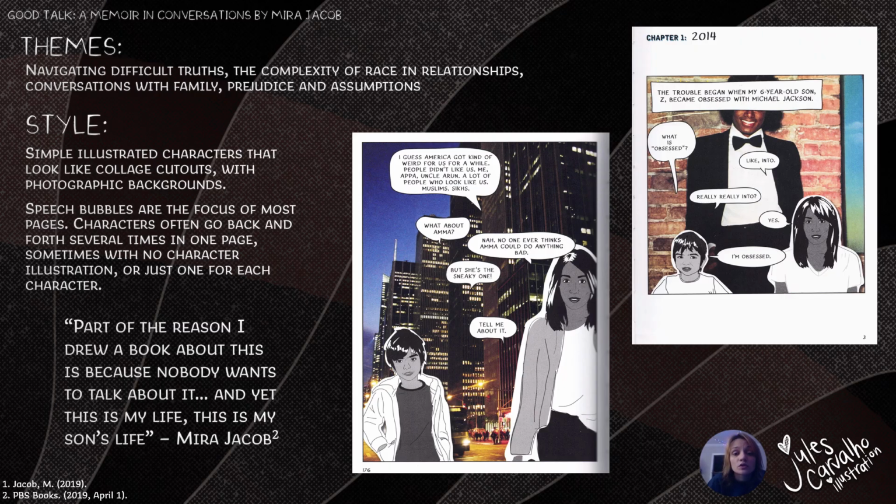The story begins when Z starts to ask some unusual questions. He's getting obsessed with Michael Jackson, and he's asking about why people look the way they look, how they feel about each other, and if they have fear or trust for one another. Jacob has difficulty explaining that because she wants to say something that makes him feel okay, but the world is not always a place that makes you feel okay. She wants him to be ready for that, but dreads breaking those childlike illusions he has.